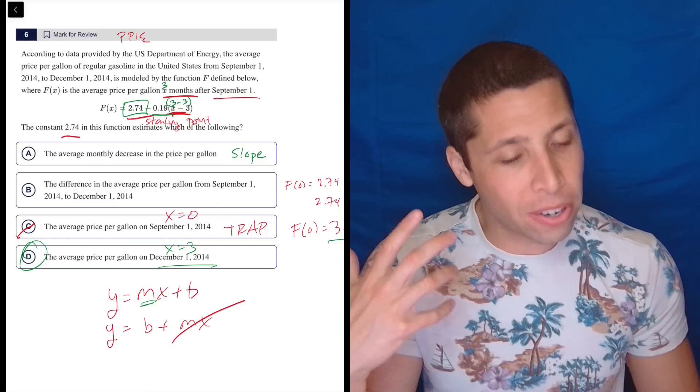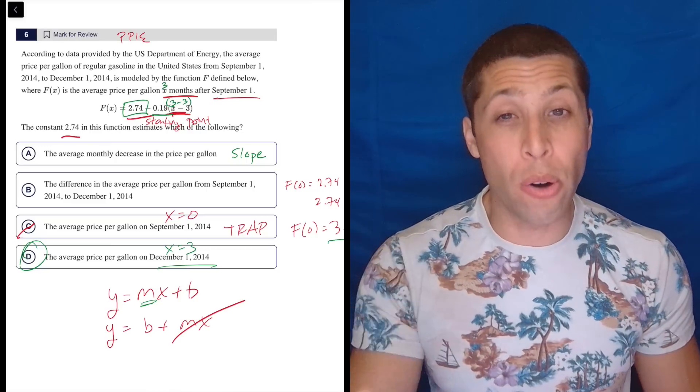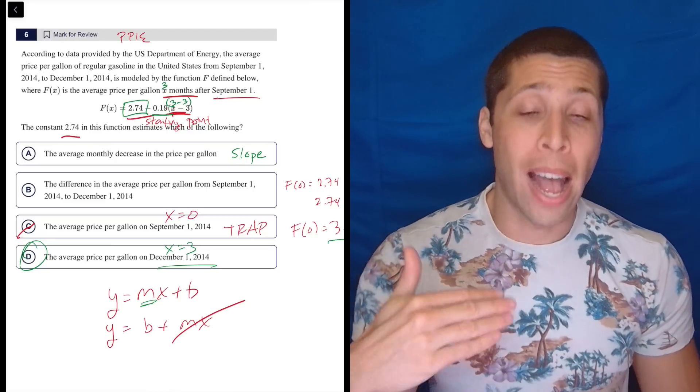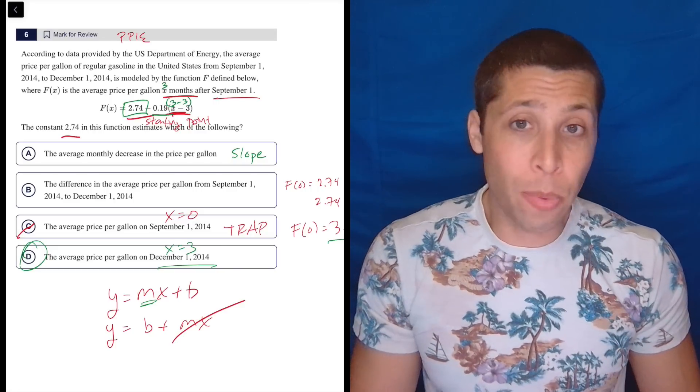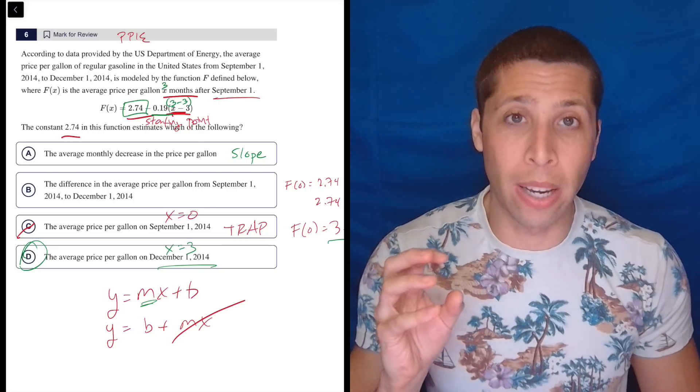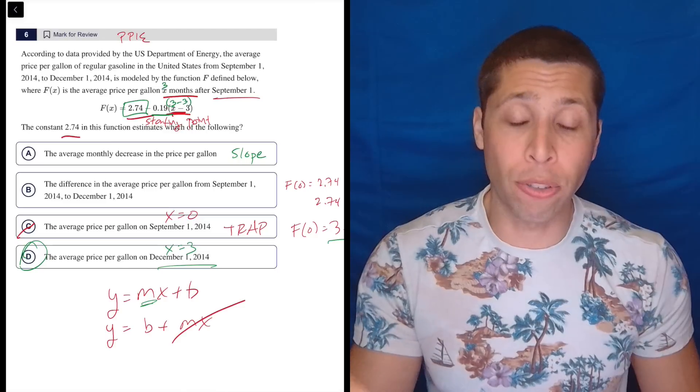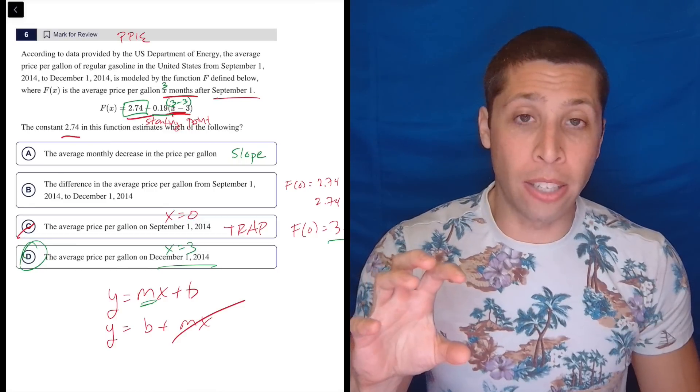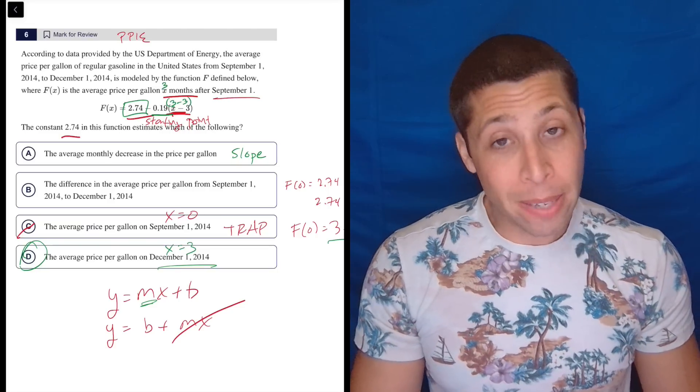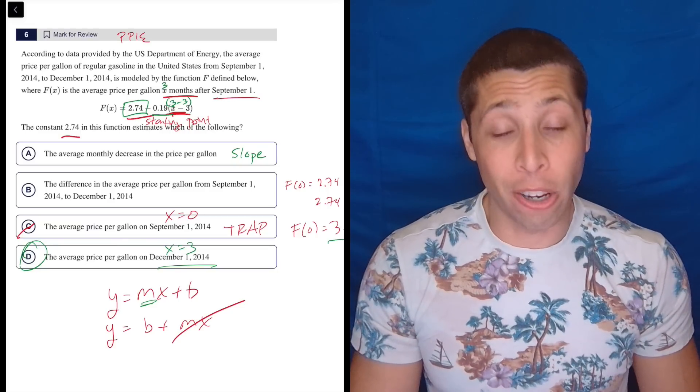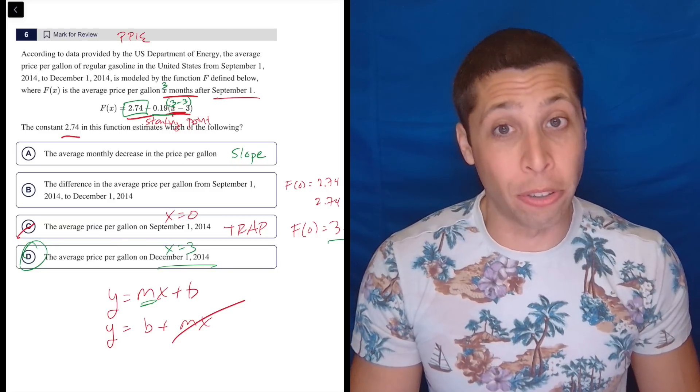Because I do think D is an obvious answer as long as you recognize there's something twisted about this question. It's not hard to do. And if you're not thinking about twists, if you're not noticing the twists in these questions as you work your way through a math module and a reading module, you're not going to do well in the SAT. This is a fact of the test that you have to encounter and you have to adjust for. Because you will fall for traps like Choice C many, many times per SAT. And that's going to cost you a lot of points. And it's going to keep you out of the 700s for sure.